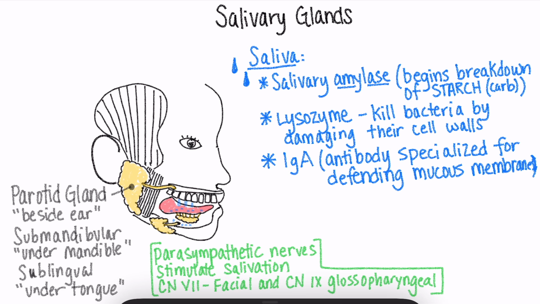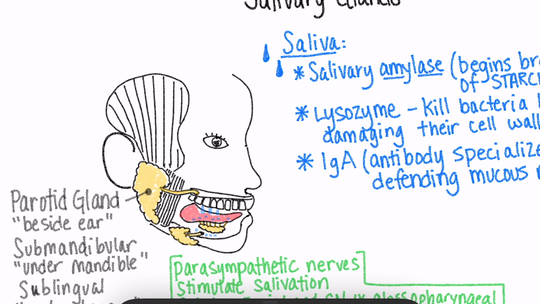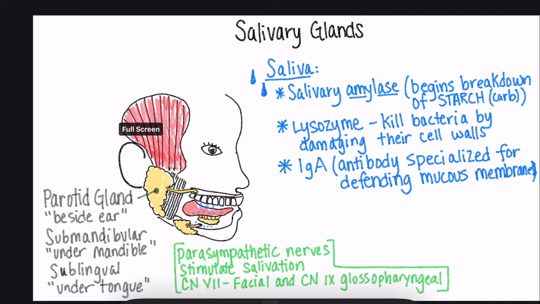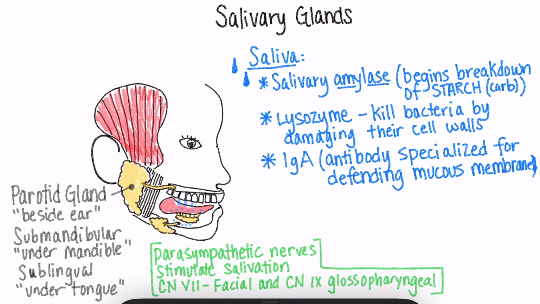Now, this saliva, there's also going to be water and mucus in it and some electrolytes as well. It's going to get mixed up as you chew. So I'm going to take a pale red and color these two chewing muscles. The technical term that we use for chewing is mastication, and your two most important chewing muscles are your temporalis and your masseter. So right there, I just drew the temporalis.